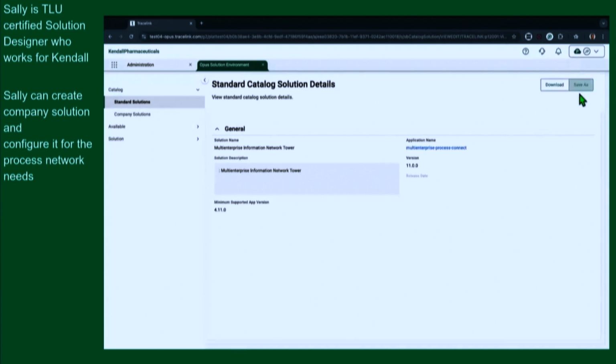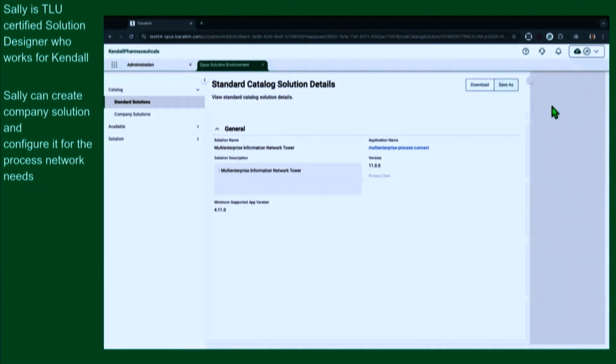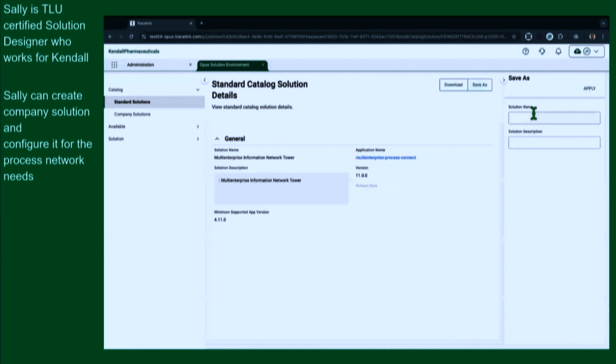Now, a step back, I talked about Save As. So Sally opened the catalog, standard solution, and Sally sees a Save As. A fun fact, that's an operation on this. And then Sally clicks, here it is. These are that input. Oh, I want my own company solution. So let me give a name for it.